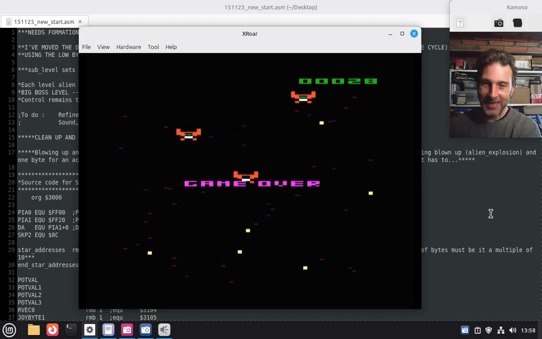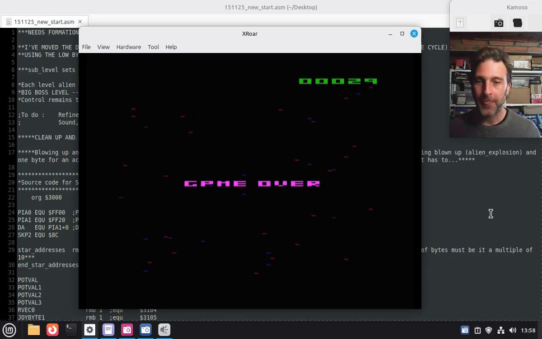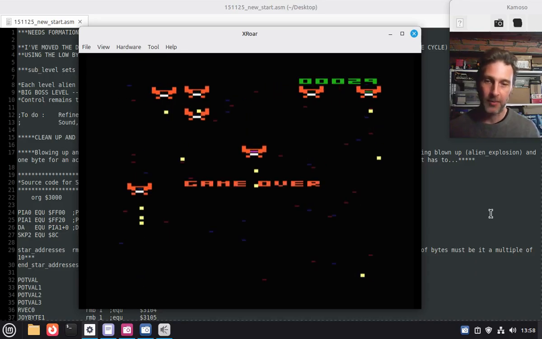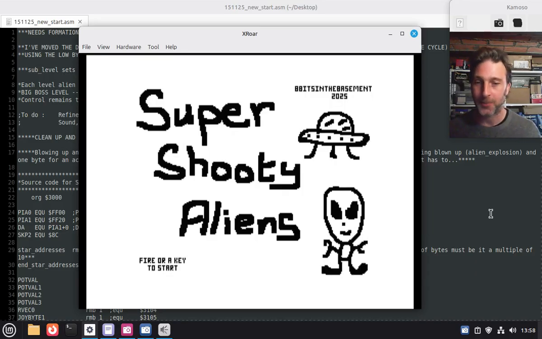You notice the way the aliens are crashing into the game over and getting destroyed and the points are going up? That's a little bit of a bug, and it's the way I did collision detection. Sometimes Game Over changes the colour of player missiles and the aliens get destroyed. That's more or less it.